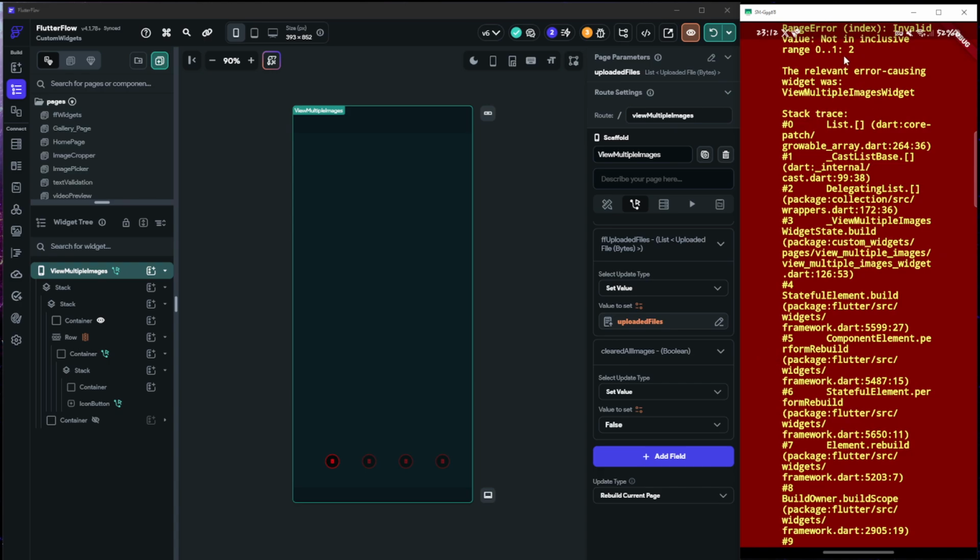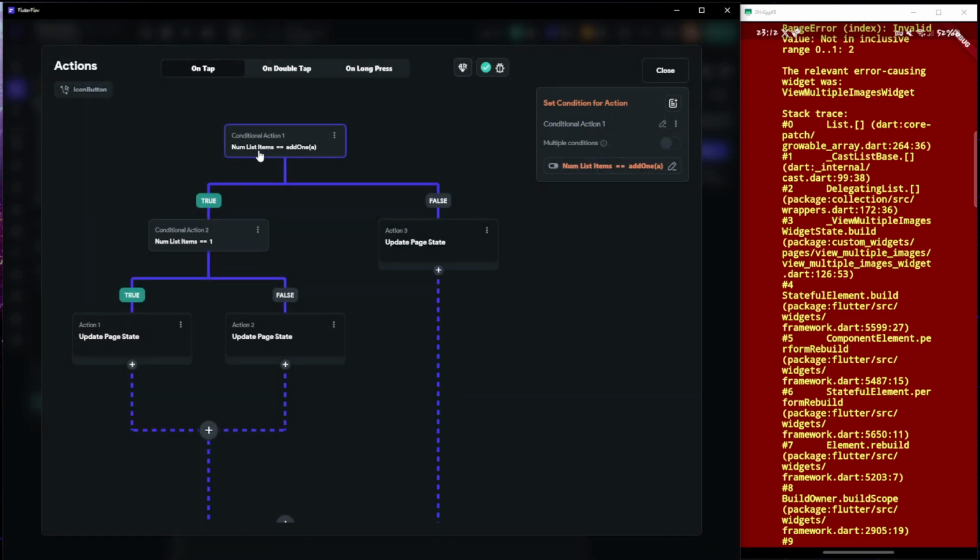There's a range error. So let's see, not inclusive range 0, 1, 2. Let's see. What is it that I passed in on this button?